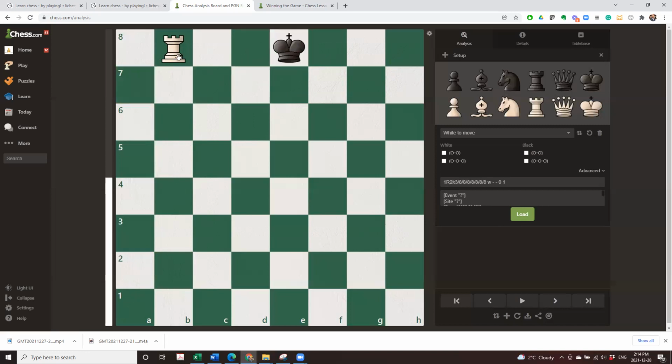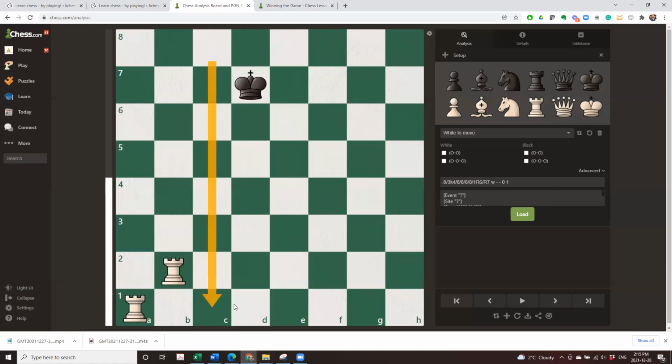Another option is I can drive the king all the way to the end of the board. So let's say the king was here. I can start by taking away the c file. So I can move my rook to the c file because I now know the king cannot come to any of the squares. So let's say the king moves here.